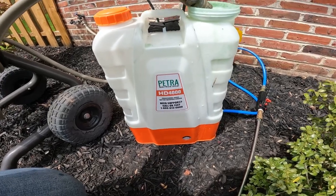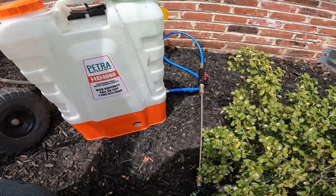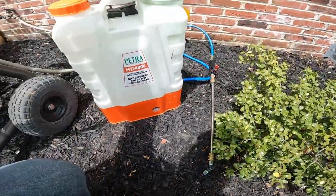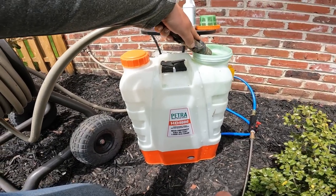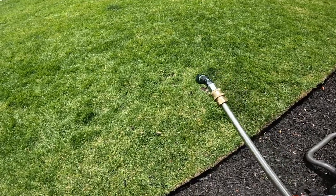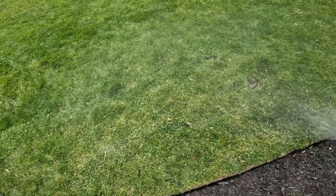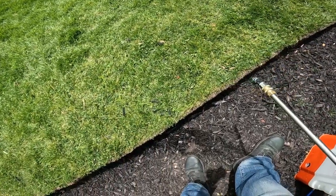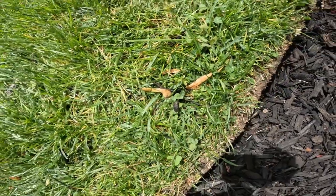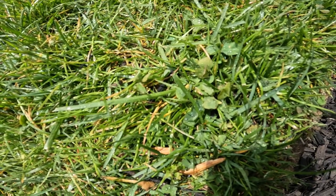One other tip, especially if you're using a pump sprayer or backpack sprayer: make sure you're using the fan-tipped nozzle. I've got a T-jet nozzle here — that is a fan-tipped nozzle that's going to put out a nice, fine mist. You want that fine mist in combination with the surfactant to give you smooth coverage over the leaf blades. This is what the fan-tipped nozzle spray looks like — super fine. You want to evenly coat with the fan-tipped nozzle. Without surfactant you might see the beading, but the surfactant will eliminate that beading and give you smooth coverage over the entire plant.